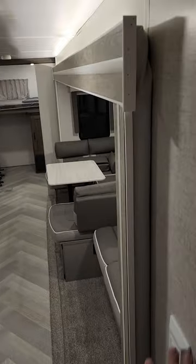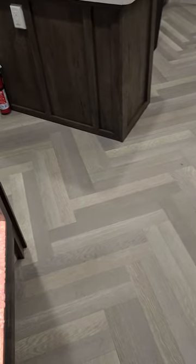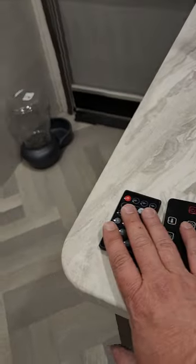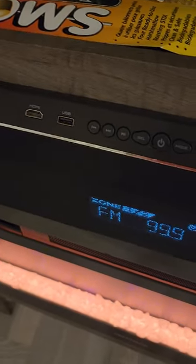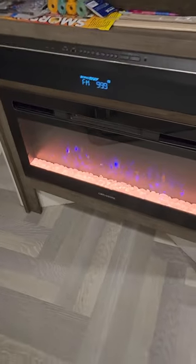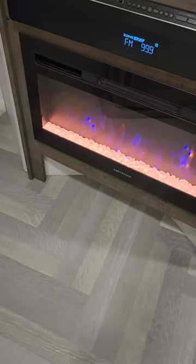To get you guys through into the living area — a little accent lighting up top here. The slide out is deployed; make sure to check out our videos for all the how-tos, really important you guys catch that. TV's coming up next week. Fireplace with remote — remote for your fireplace, remote for your stereo. The stereo will run USB, HDMI, Bluetooth, auxiliary — we got it all. The fireplace is really, really awesome; it puts off heat when we want it to or just a light show when we don't. It's really cool, we can change up the lights on it.